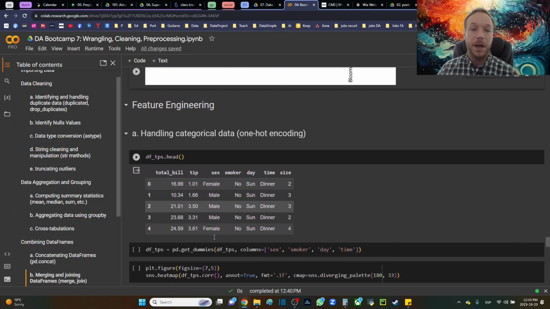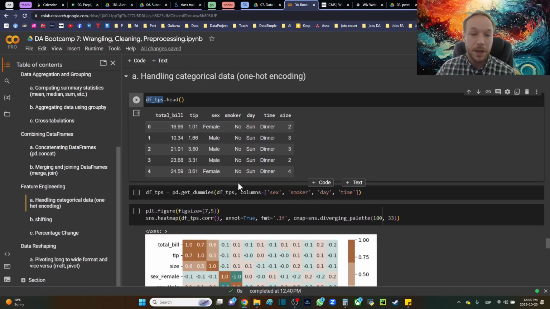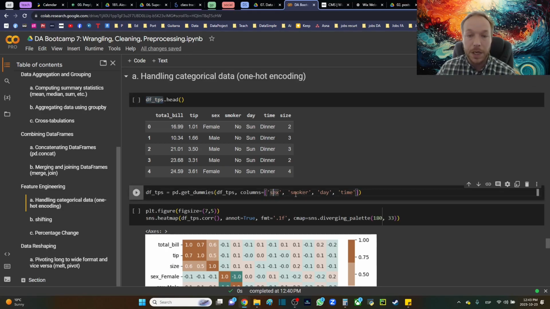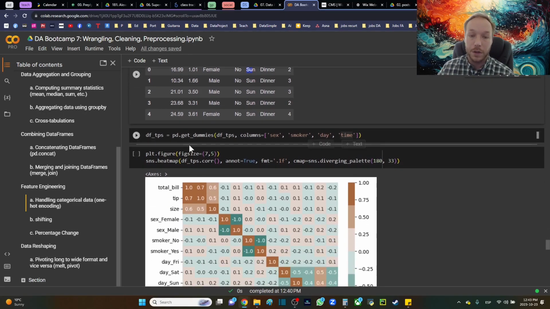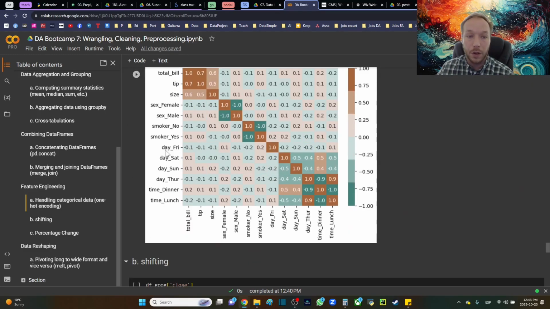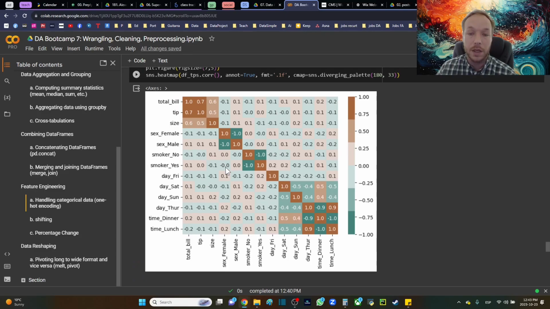Okay. Handling features. One hot encoding here is super easy. I have the tips data set here with a couple of columns. I'm going to change sex, smoker, day, and time. Day is just the day of the week, and the weekend is just Saturday and Sunday. What we'll do is one hot encode those, and that will create additional columns: sex female, sex male, smoker no, smoker yes. Then you can start to do interesting things and start to understand if there's a relationship between things.